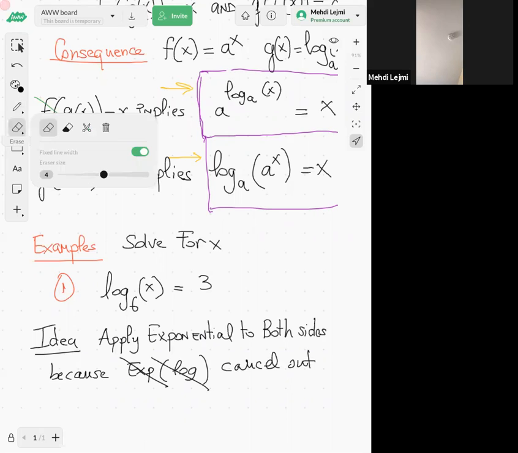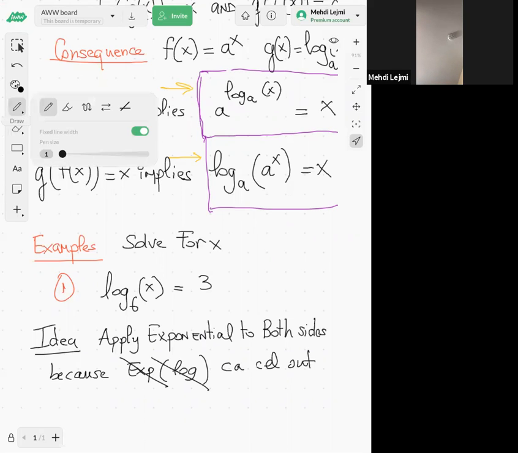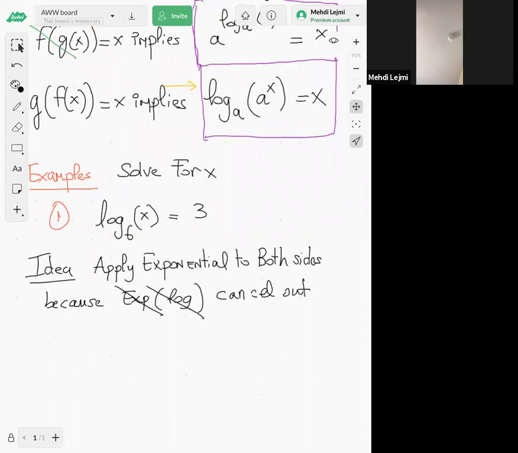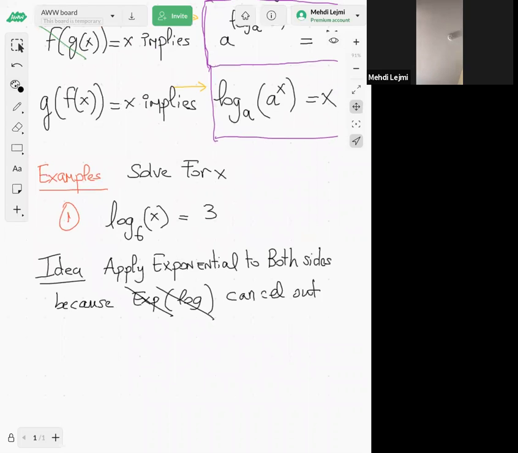Okay, so if you have exponential of a log, because the log is supposed to be the inverse of the exponential, then whenever you have exponential of a log, they would cancel out. So in our case, I'm gonna apply exponential. Now, what would be the base? Well, here I have log in base 6, right? This is base 6, all right? So I'm gonna apply exponential base 6. So here's my exponential base 6 equal.